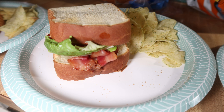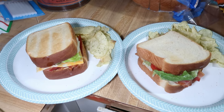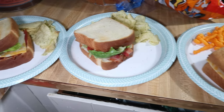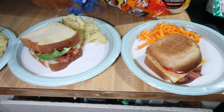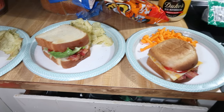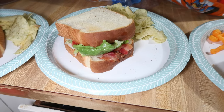Elijah has no tomato because he hates it, Lily has no lettuce because she hates it, and they both have cheese. Andy's was like a BLT with cheese, and I am a cheese hater on BLTs — I love cheese on everything else, but I will always be a cheese hater on BLTs. To go with this we just had some chips, and that was our simple dinner for Saturday.